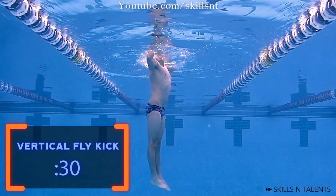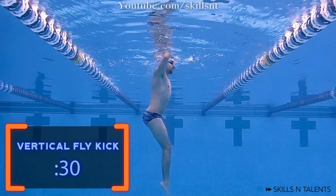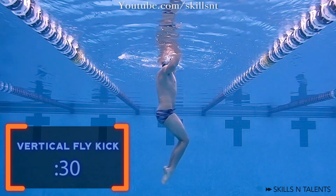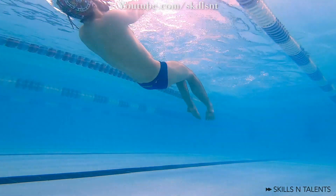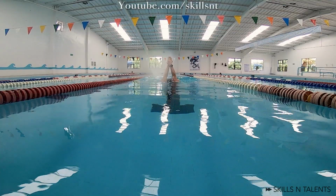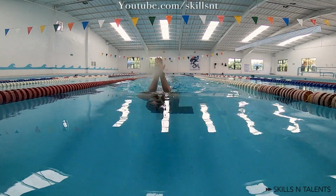Then do 30 seconds of vertical kick. If your swimming pool is too shallow for that, do 125 of butterfly kick with your arms out of the surface and in a streamline like this.